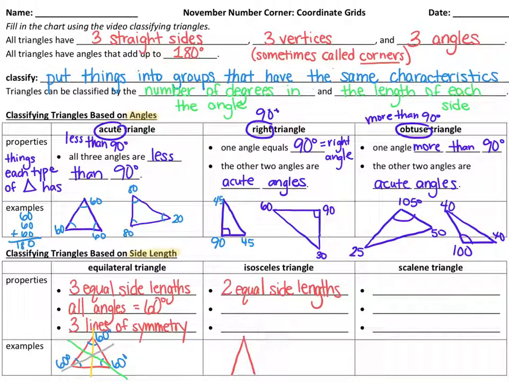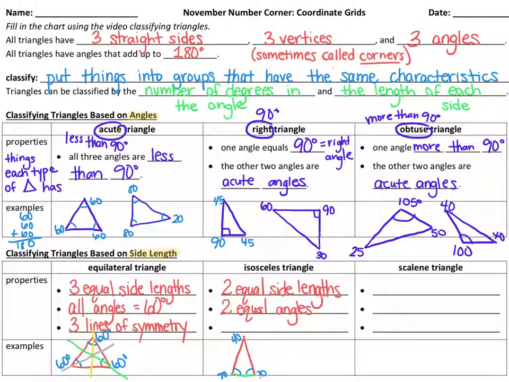An isosceles triangle also has 2 equal angles. So because these 2 are the same size, that means our third side is a different length. But these 2 angles are the exact same. So there's 2 equal angles. So perhaps this one is 70 degrees, and since this one's the exact same, it's also 70 degrees, which means that our top one will be 40 degrees. So we can see these 2 are the exact same.